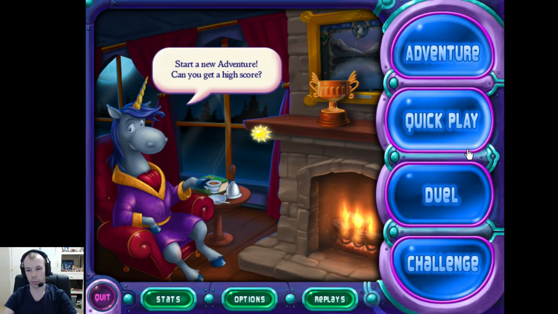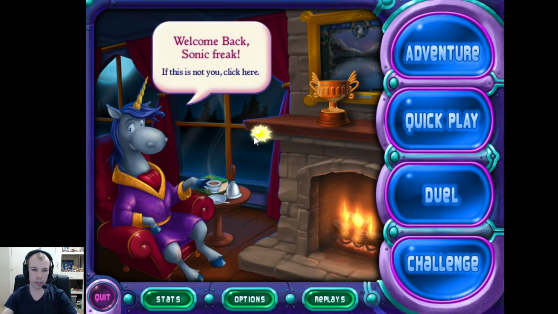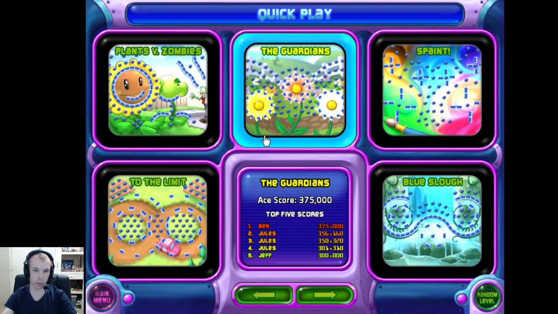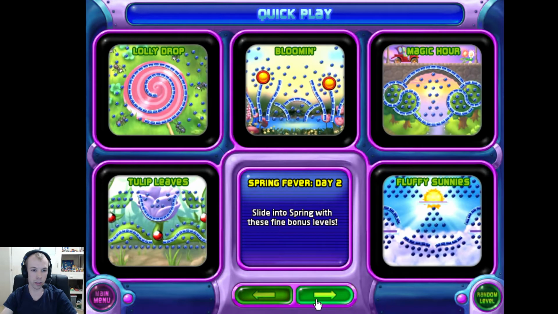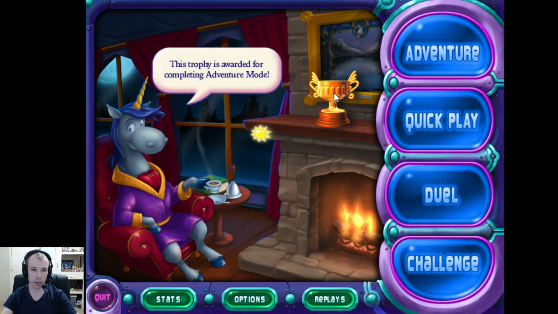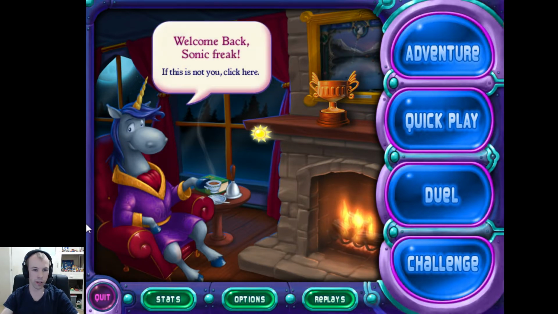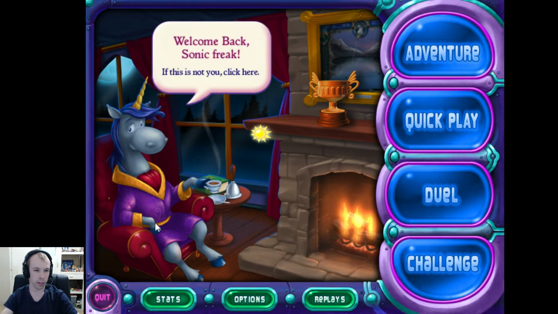But before I do adventure mode, I might show you a couple of the other things. As you can see, we've got special, specific levels, because this game is made by PopCap, so there's the little reference there. You've got Plants vs Zombies. I'm not sure if there are any other references made. Let's just go back to the menu. Yep, here's the cup saying that we've already done it. Also, I really enjoy the fact that when you go to quit, he's like, "Aww, hey, aww, hey, aww, hey."